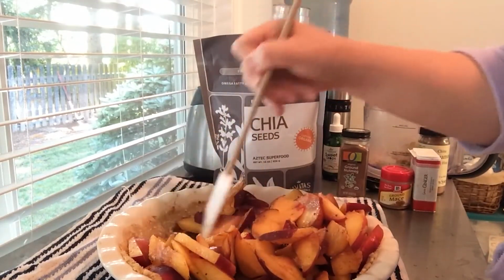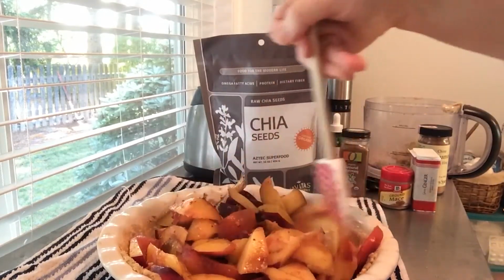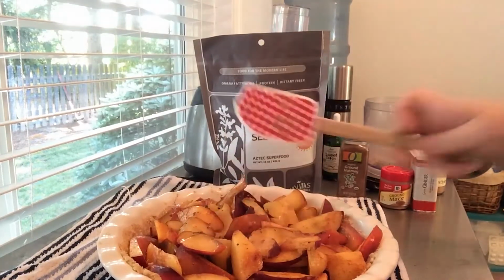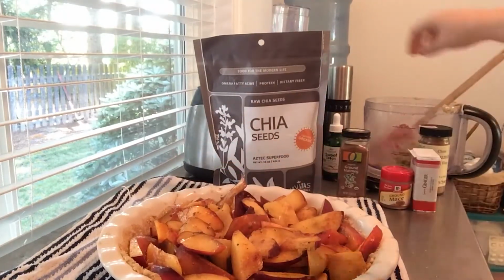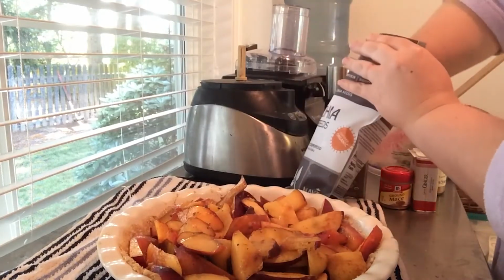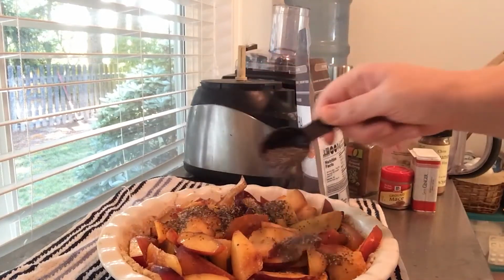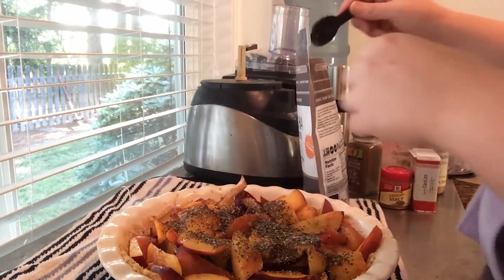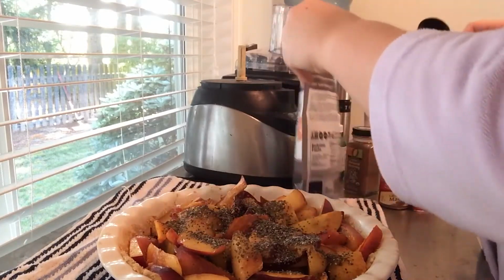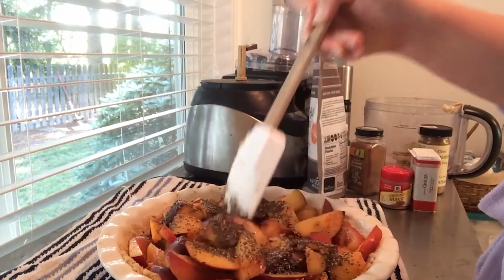The oven is preheated to 400 degrees for the first phase. Okay, so I put in a tablespoon of chia seeds, and I'm going to put in 1 more tablespoon, so that will total 2 tablespoons. Oops, why did I drop that in there? And I'm going to kind of mix this again.